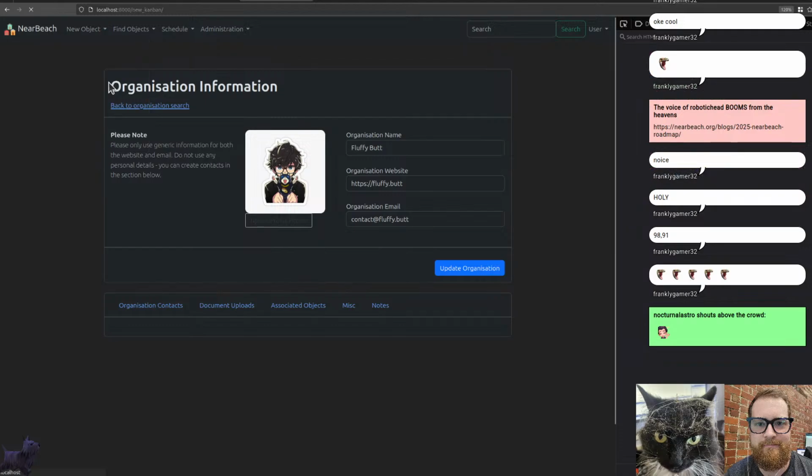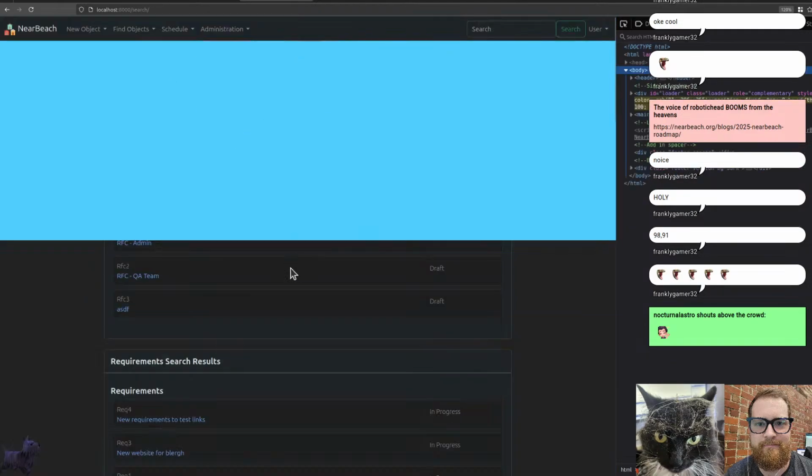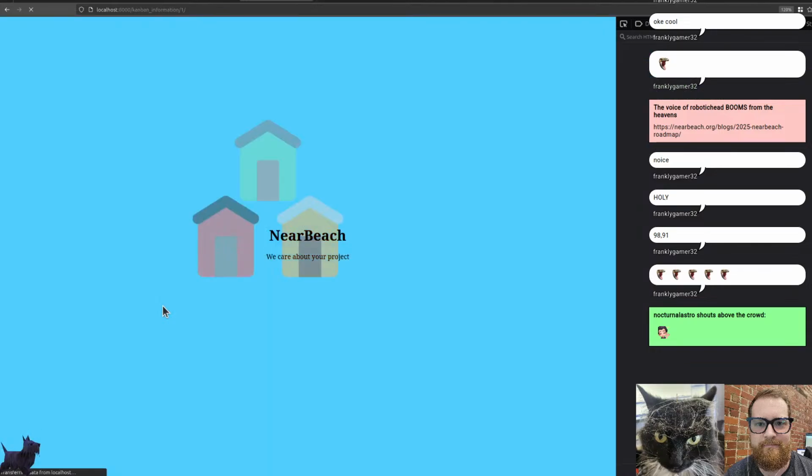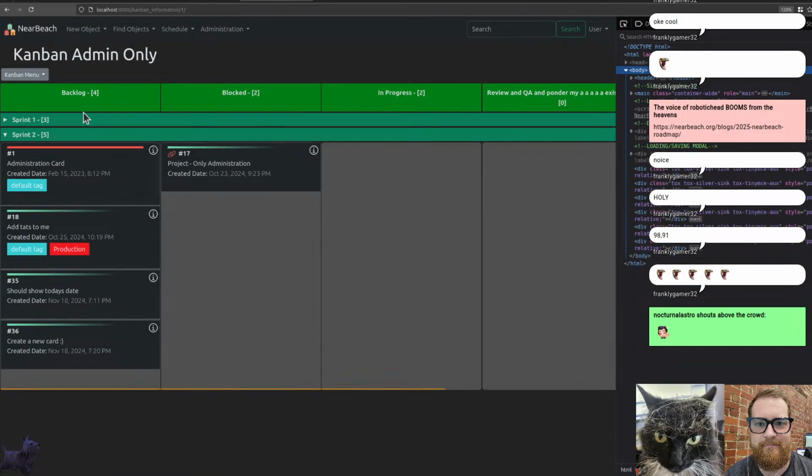Same with Kanban boards, if we delete the board, we should be deleting the child objects of that board. Yeah. I can come back to this, the Kanban board.